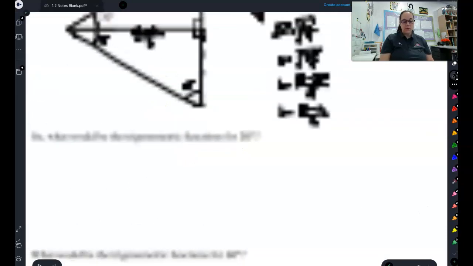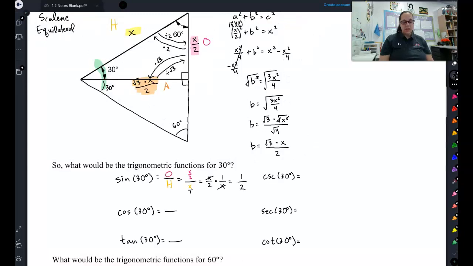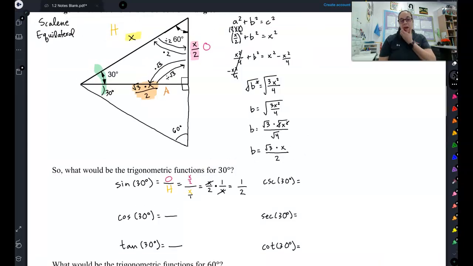So you could even put that in your calculator. Do sine of 30 degrees, and it should give you 1/2. That will be the sine of 30 for every single triangle, as long as it's a 30, 60, 90. That works every time, no matter how big or small the triangle is, thanks to similar triangles.